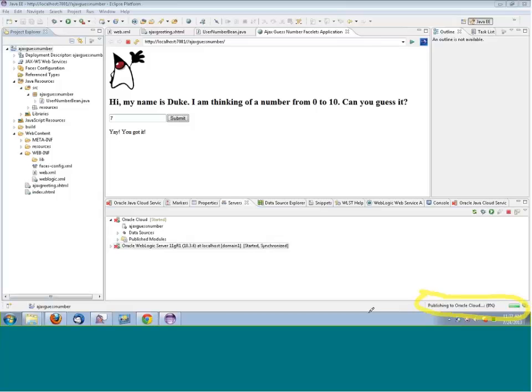It takes a little while as it goes through the process of creating the jar files, passing the jar files over to the cloud. But just as with my local instance, when the application is successfully deployed, it will attempt to start it using a local instance of a browser in my IDE. So we'll just wait for that for a couple more seconds.